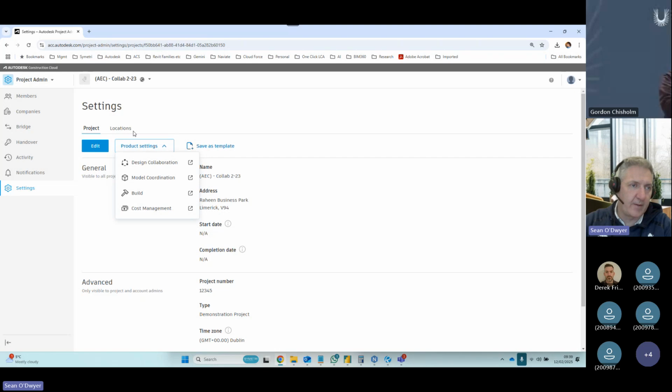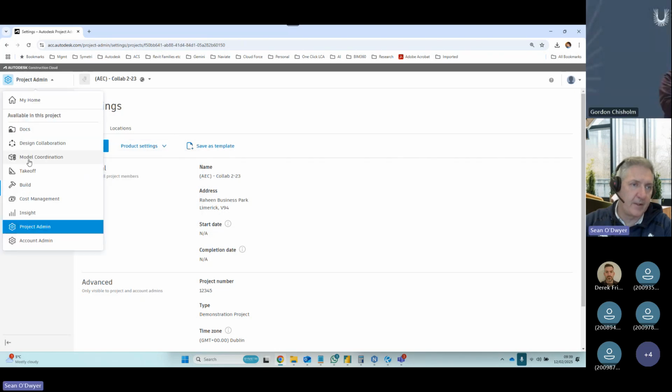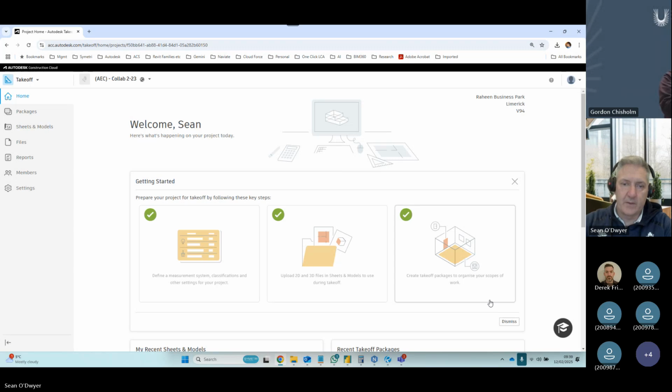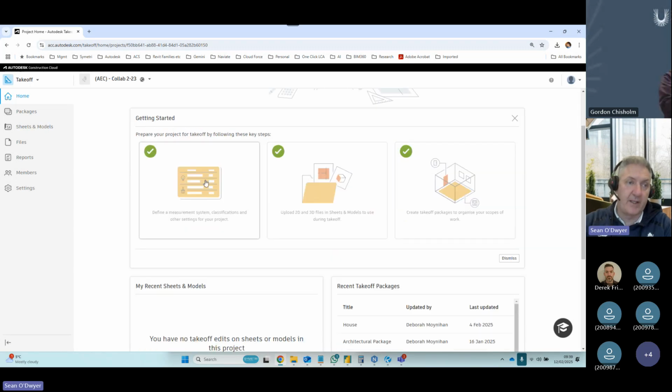When I have the settings in, they're already in there, in the method. So if you have your standard methods of measurement coding, you can put them in there. If you have Uniclass or any classification system, that's where it's inputted here. You also need to upload 2D and 3D models, which I'll show you how to do as well. And then the final thing is to start creating takeoff packages.